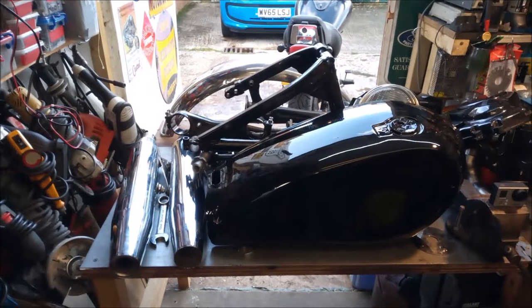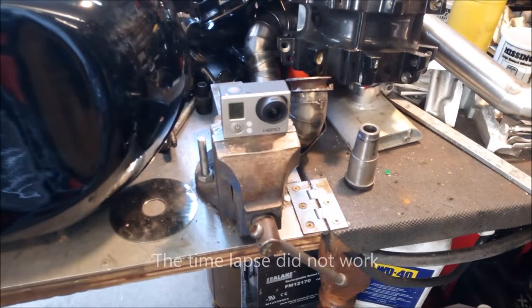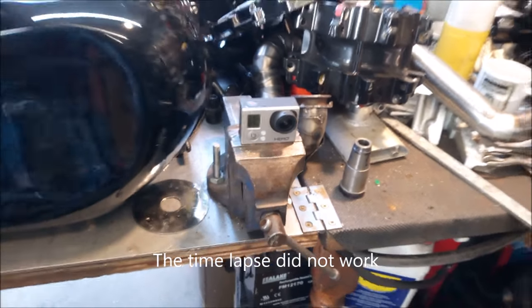Well, it'll be interesting to see how the time lapse works out. I put my GoPro just there and I've knocked it off about three times. Oh, never mind. Here we go.